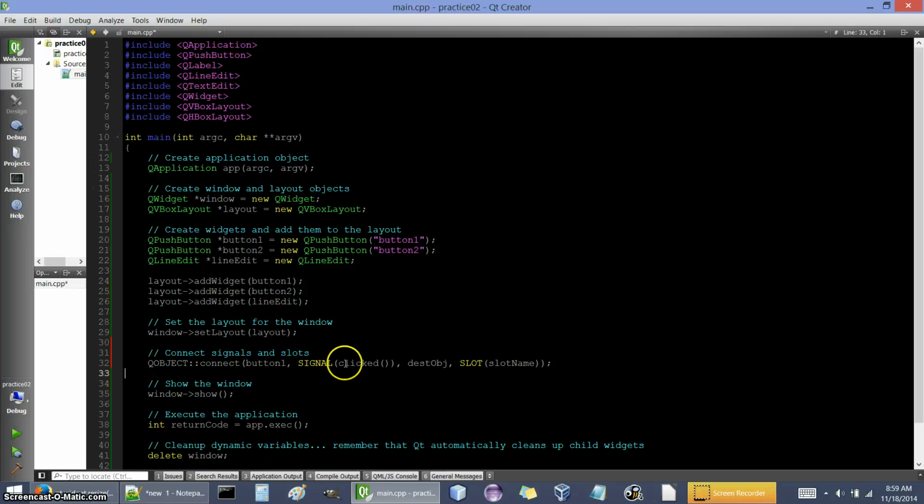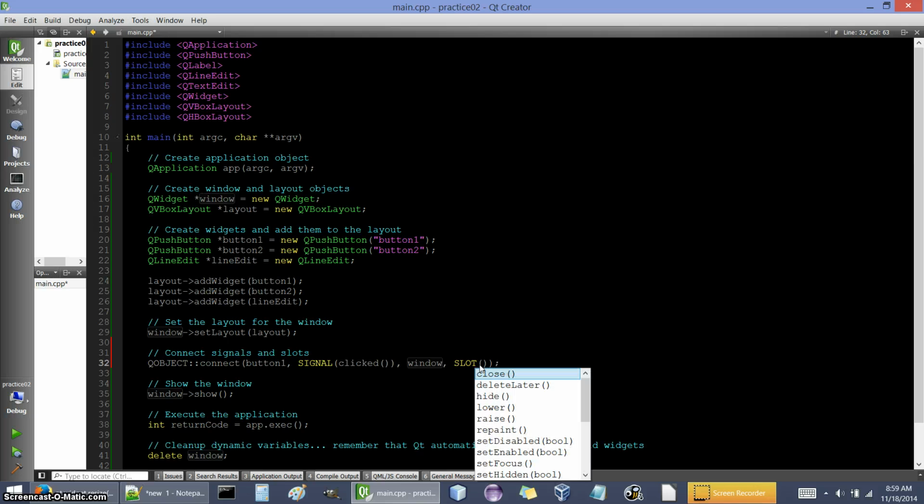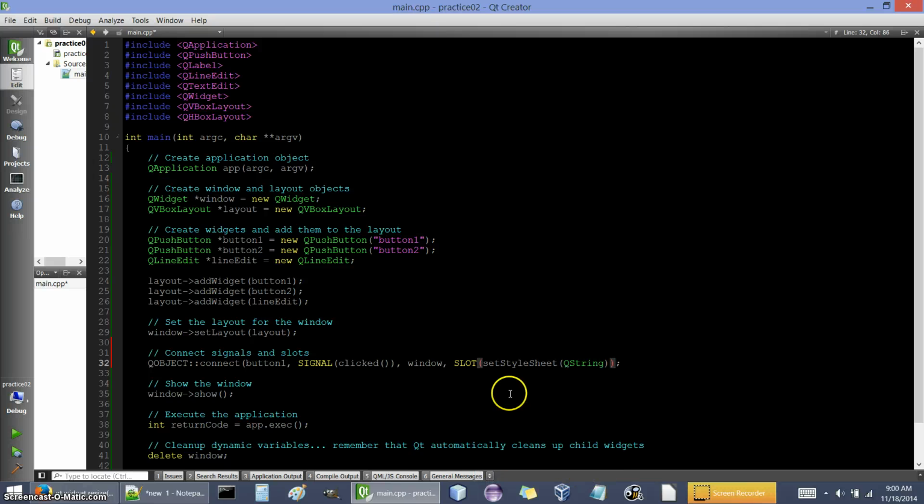Okay, so when button 1 sends out the signal clicked, what's going to be our destination or receiving object? Well, let's say it's window, because we're going to make window react to that signal. So we give the pointer called window, and what slot do we want window to react with? Alright, so it has close, deleteLater, hide, lower, raise, repaint. It has a bunch of slots that we can use to react to that signal.